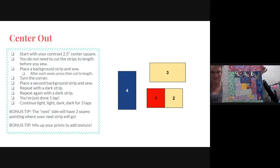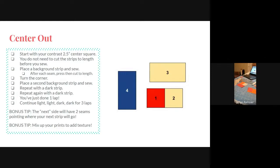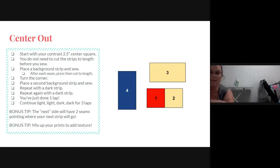And then mom is just doing the opposite of me. She's doing the same fabrics, but switching the background and the star. The way that I started mine, instead of starting with the lights, I started with the darks. So mine will have the dark background and the light star, and then mom's will have the dark star with the light background. Very good. She told me she couldn't cheat off of me.